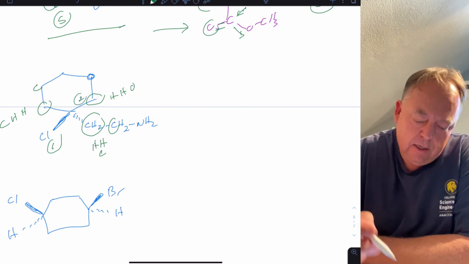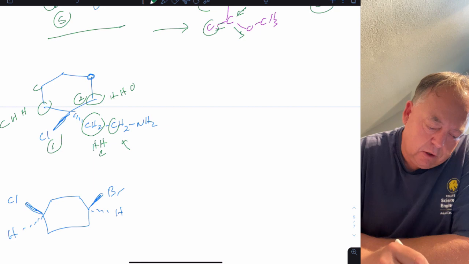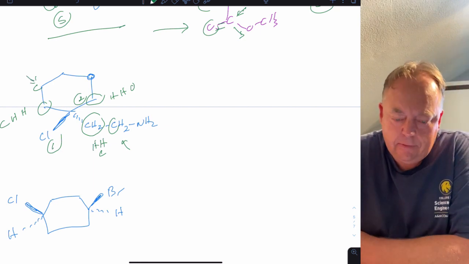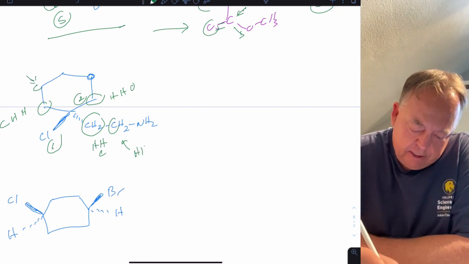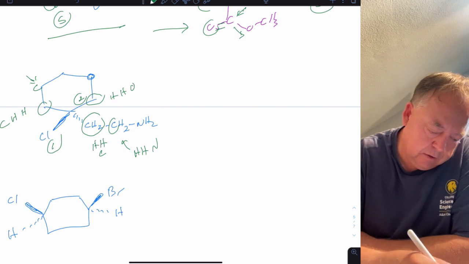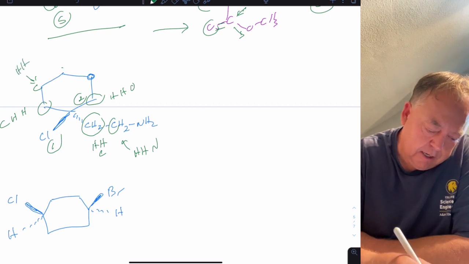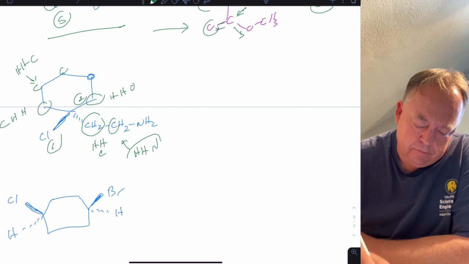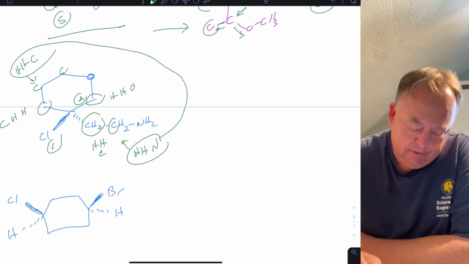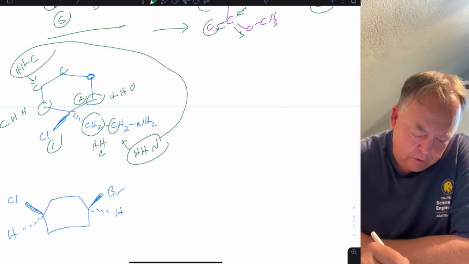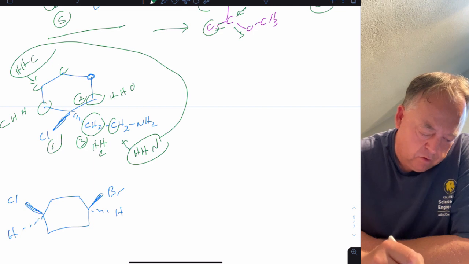And then between, so now we're at this carbon and this carbon because those 2 pathways are the same at this point. So this goes to H, H, and N, and this carbon goes to H, H, and another C. And so this beats that. So this is going to be pathway 3, and this is going to be pathway 4.